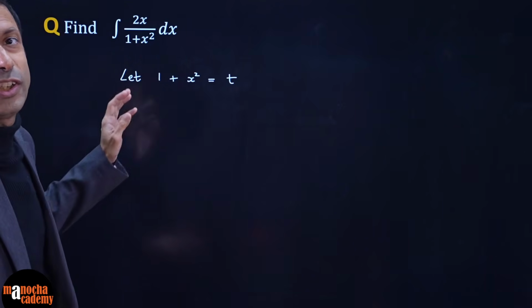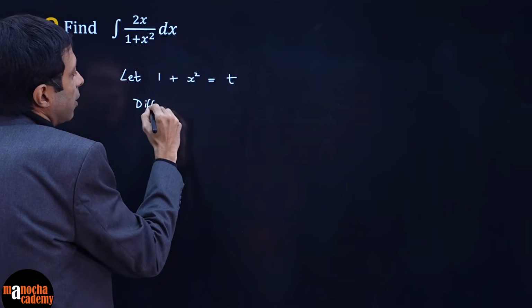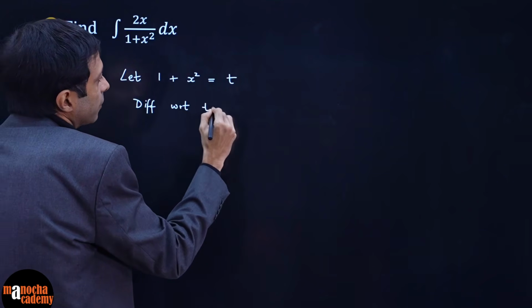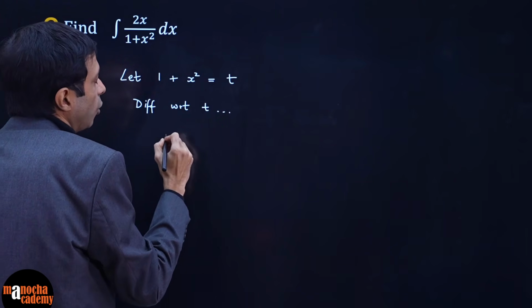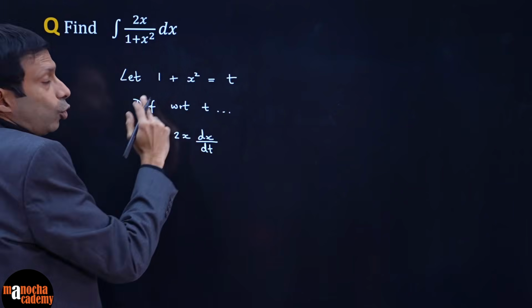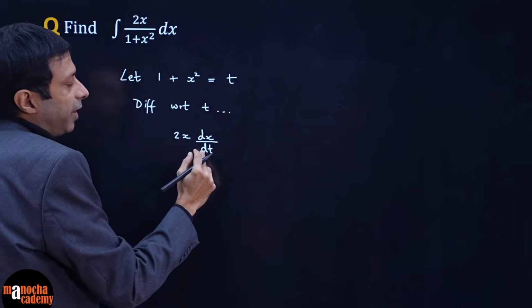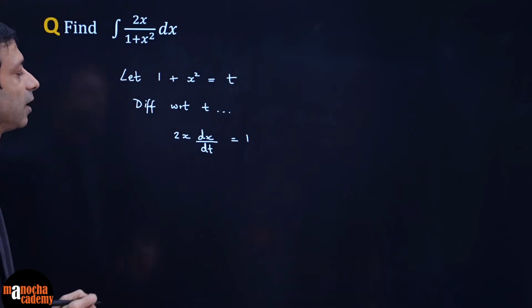Substitution, right? We are changing the variable. Now we are going to differentiate with respect to t. Okay, come on, do it guys, do it. So when differentiating with respect to t, this will give you 0 and this will give you 2x dx by dt, right? And on this side d by dt of t is 1. So therefore, what is this thing?